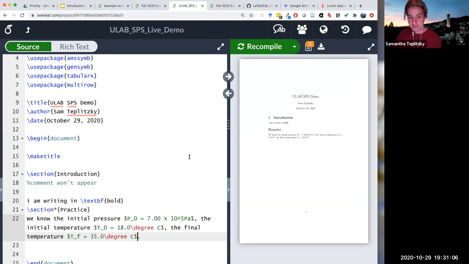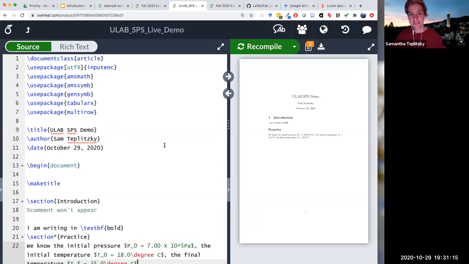I just used an X for the multiplication. And for the degree, that requires adding another package if that's catching anyone off. So it requires adding this package, the gensim package. Yeah, thank you for adding that with times.